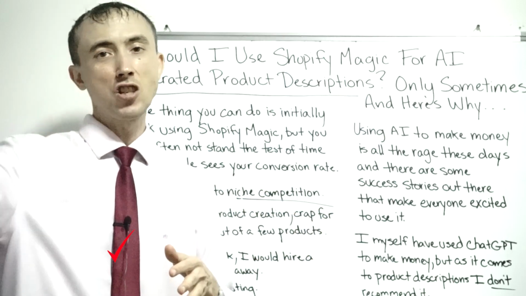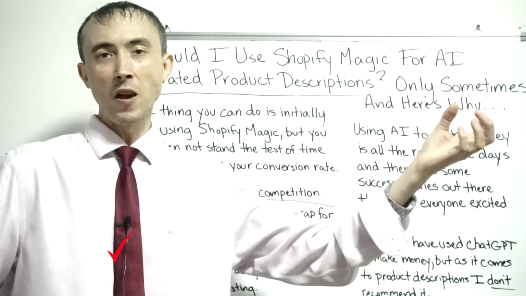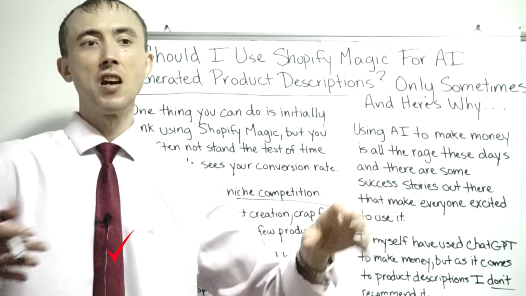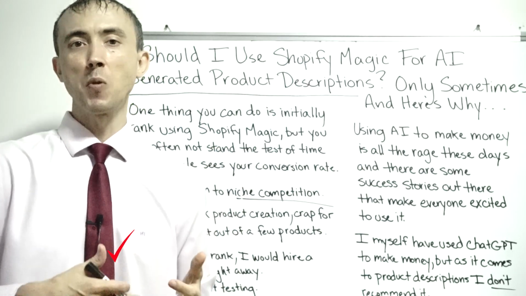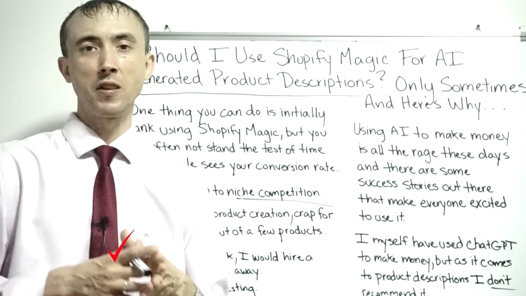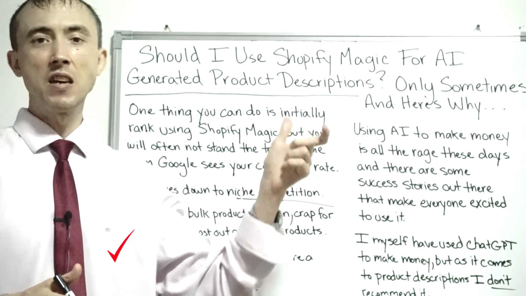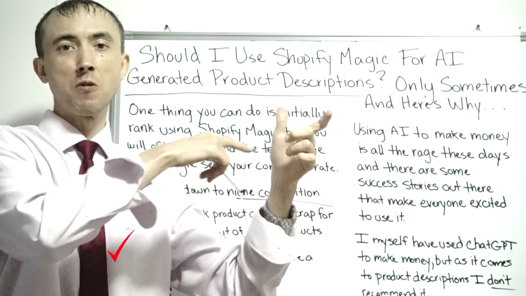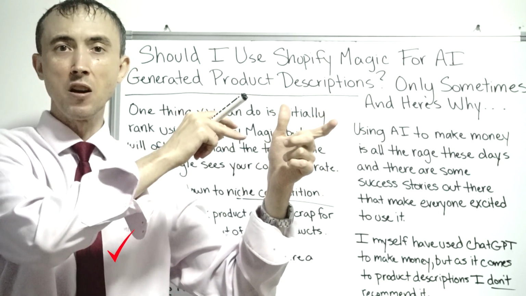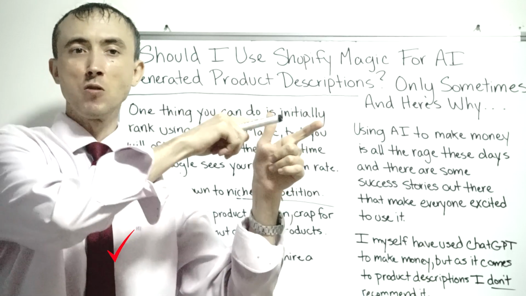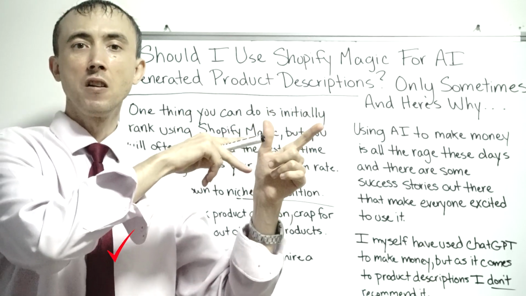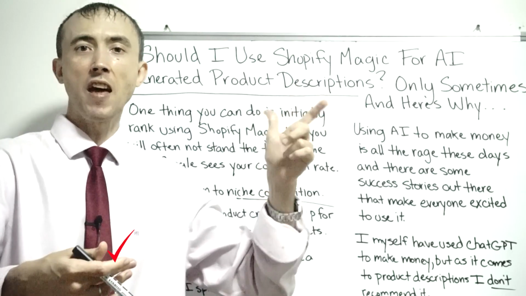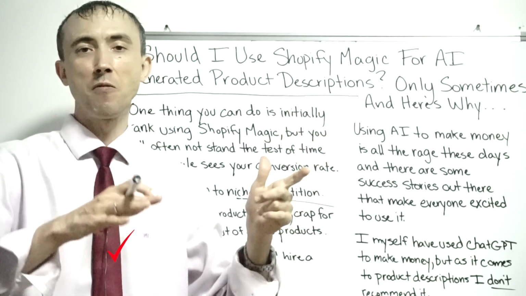So while you've got that changing all the time, Google's or Facebook's going to be changing all the time, and you're actually going to go backwards because the algorithm can't get a good bead on what it's supposed to be doing and what kind of traffic it's specifically supposed to be driving to your page. And by the way, even if you think that you're just targeting this keyword here, Google looks at the 1,000 different traits of the people that are searching for that keyword and then tries to figure out the people that search for that keyword that convert versus don't convert. And if you've got your description of your product page always changing, it can't figure that out. So you want to eliminate that variable.